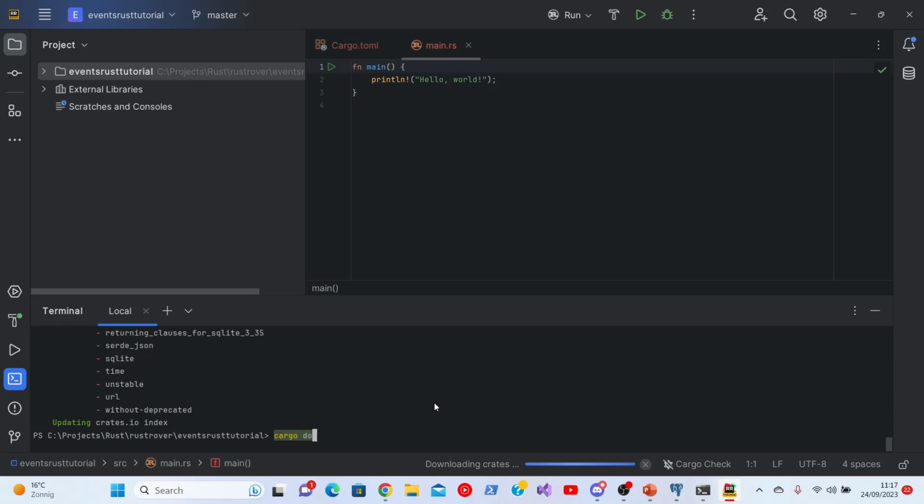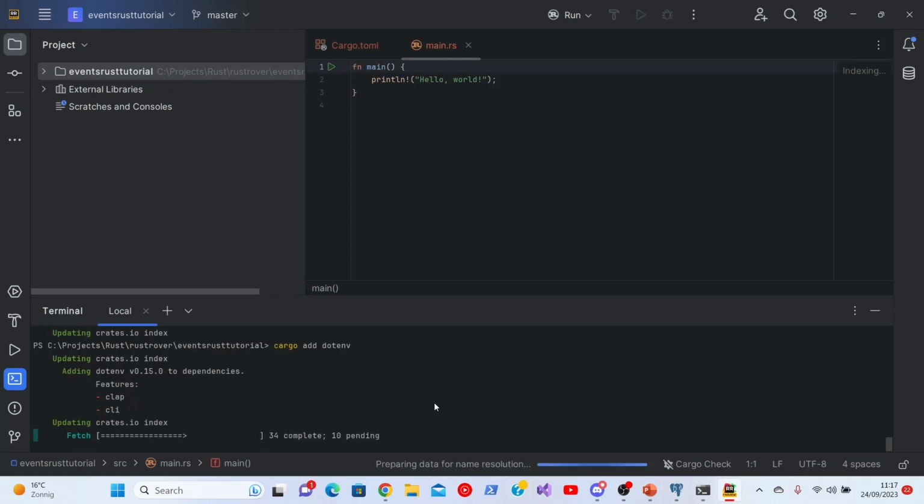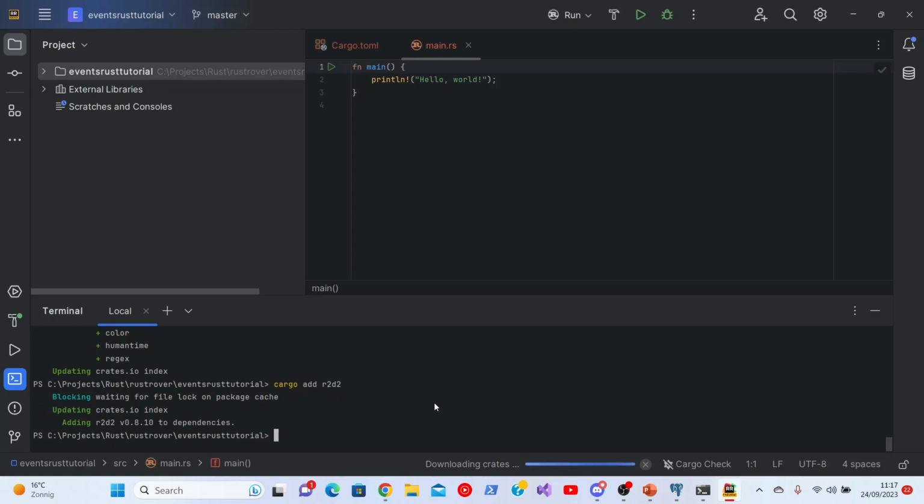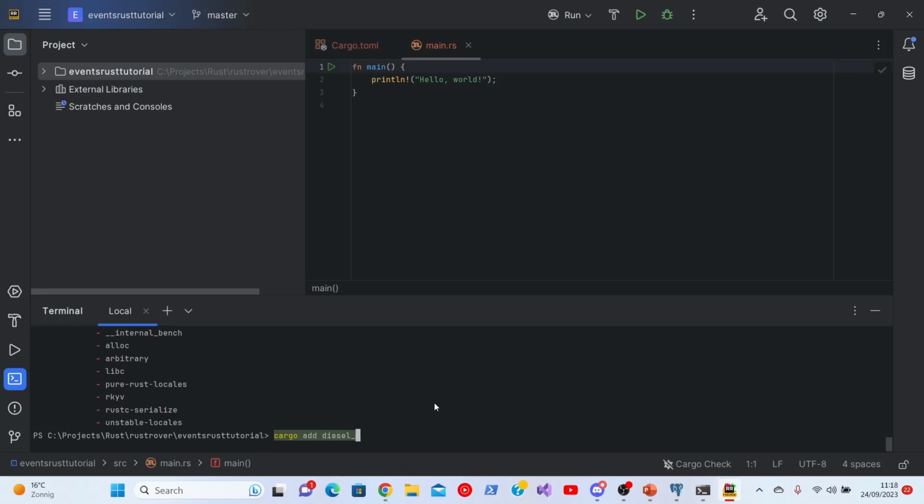We need dotenv to make sure we can read environment files. We want to log later on, but it's nicer to add it now. We need to add r2d2 on its own. We need to add the uuid with version 4. We need to add chrono. And we need to add the diesel migrations, also with the Postgres feature installed.